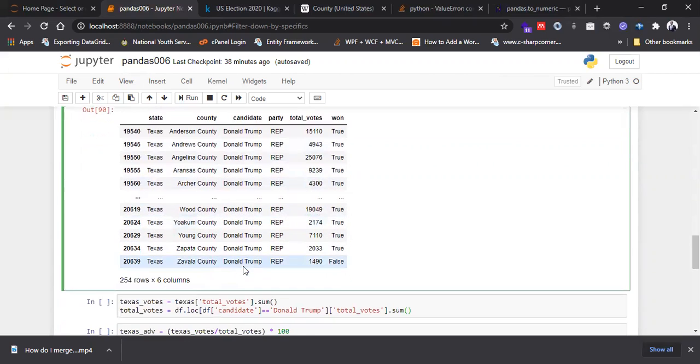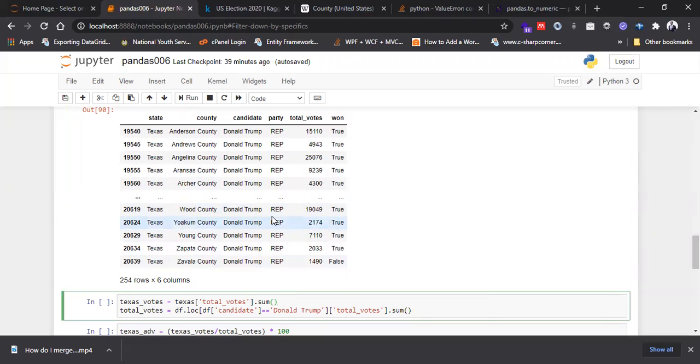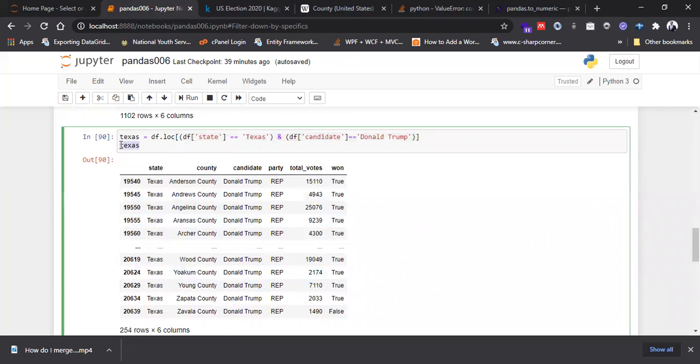So maybe I'm interested in finding the percentage, the impact of his vote from Texas on his total vote. So what I can actually do is, let me just do the sum. As you can see, I've created a new data frame here called Texas.